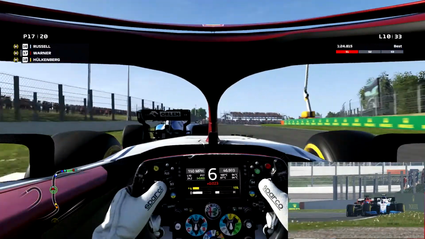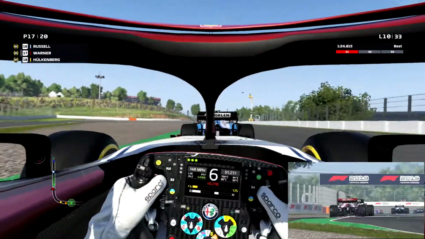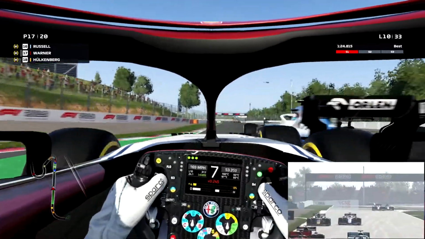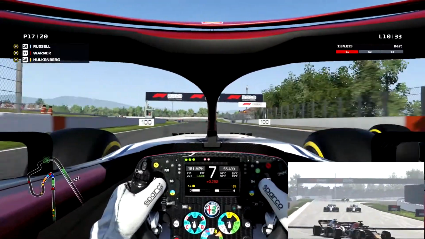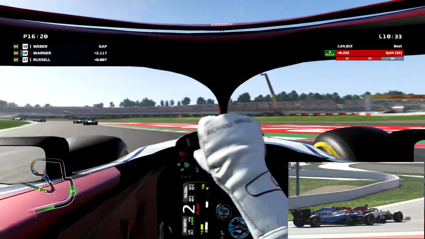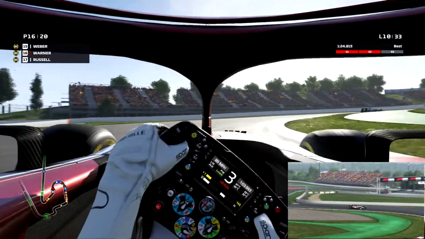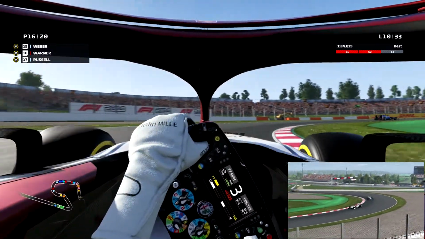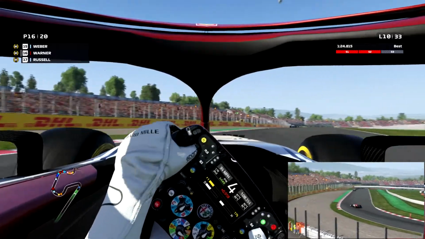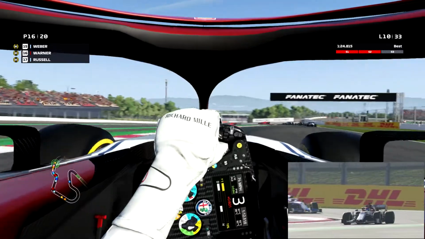Oh yeah, so much more grip. And that's Russell dispatched. Now on to his teammate. Made it look easy. And our former F2 teammate, Lucas Faber.